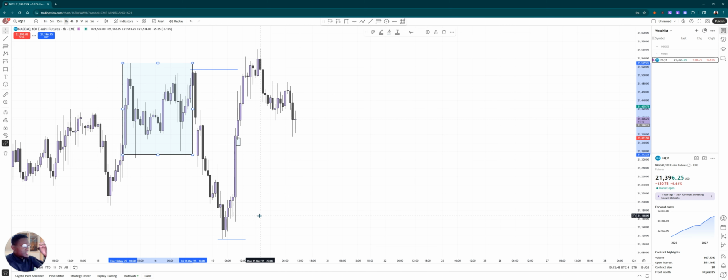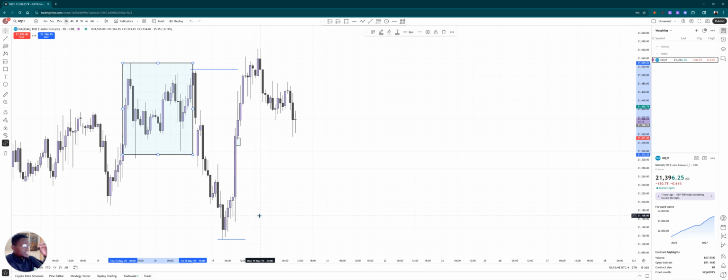Now we have what is called the manipulation phase, right? This occurs during this downswing. This shakes out the weak hands. This gets the people who are thinking that we're gonna go lower. They get stopped out, and so on and so forth. And then the distribution phase is what you see occurring right here, which is where I actually took my trade, during this distribution phase.